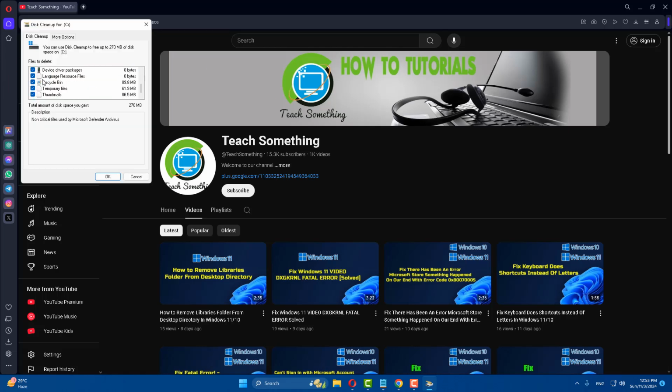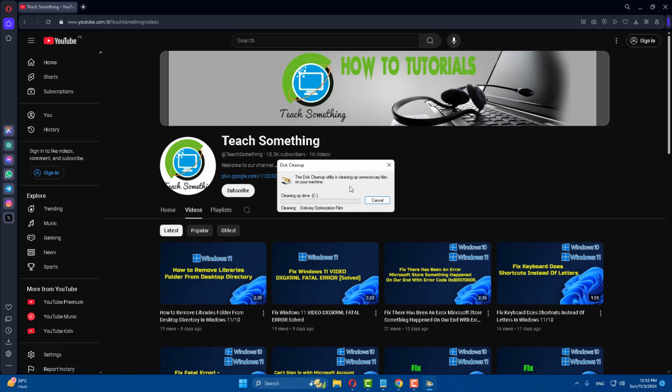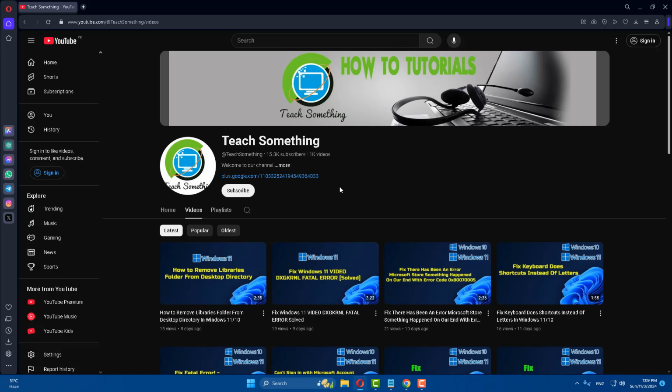After doing this step, check all of them, click on the OK button and click on Delete Files. Okay guys, after completing that, you can try the next method.